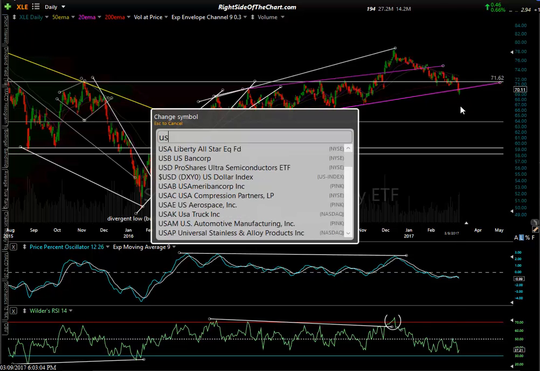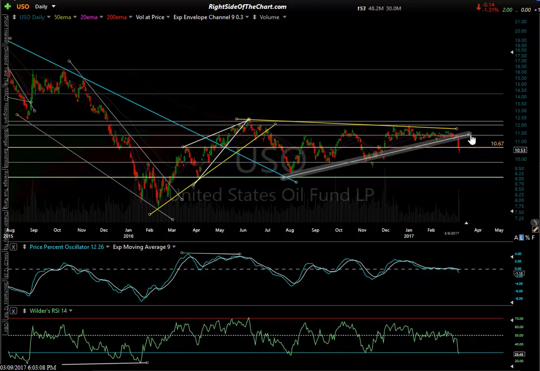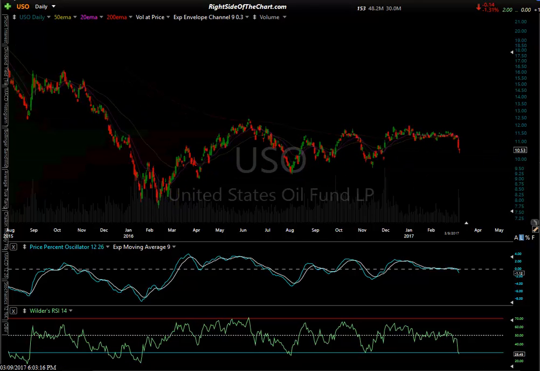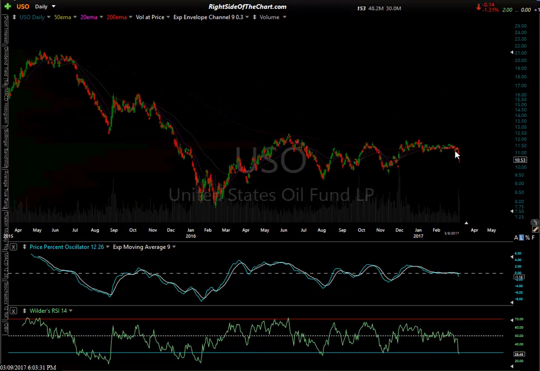here, I'll just show you real quick on USO if you're not familiar. I mean, this was, forget about this line. This was a potential triangle pattern I had. You can move this around, but most importantly, what I was looking at here, I'll give you a clean board and show you, is this sideways trading range right here. Very tight sideways trading range over the last few months, and you can see the impulsive breakdown yesterday and then follow through today to the downside. That is nothing but bearish. You cannot spin that any other way.